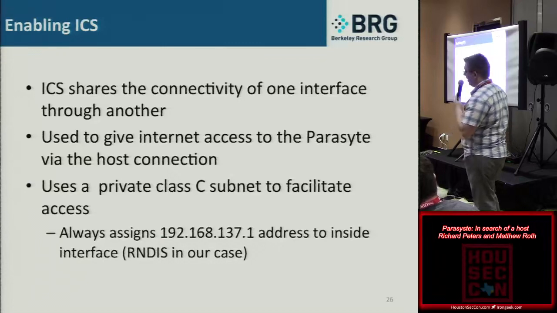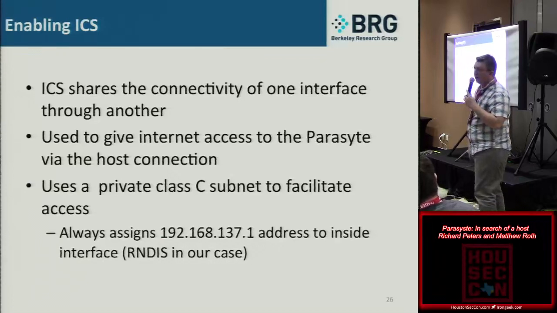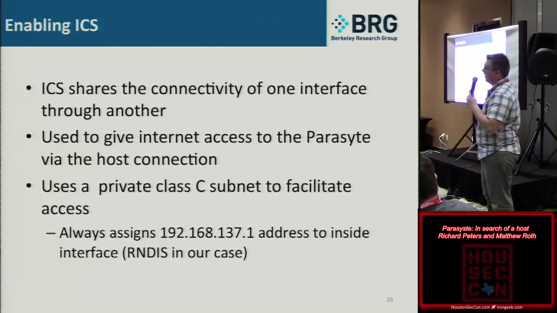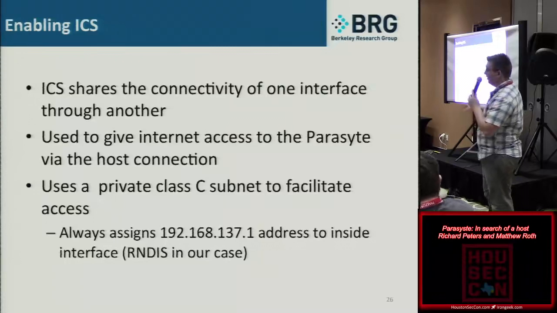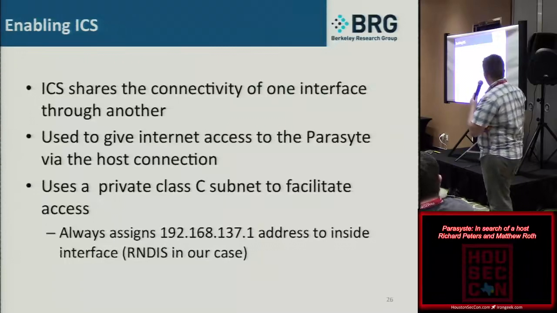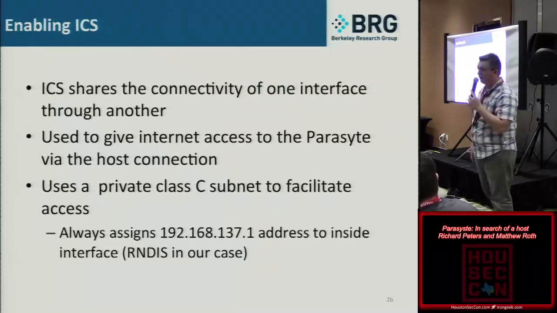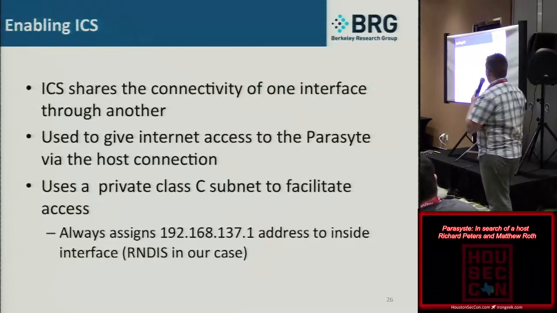Basically, we'll go in and we'll find the adapter that they're using for internet access. Probably going to be a LAN or any Ethernet adapter, sometimes wireless. And we're going to do this all through PowerShell, but we're going to go in and configure that. We're going to say, you have this new RNDIS gadget, you're going to share your internet access with it. And then it's just at the bottom a little bit about ICS and how it works.